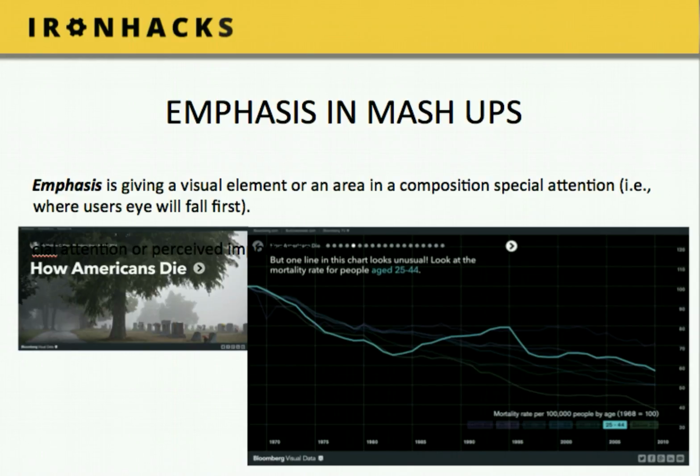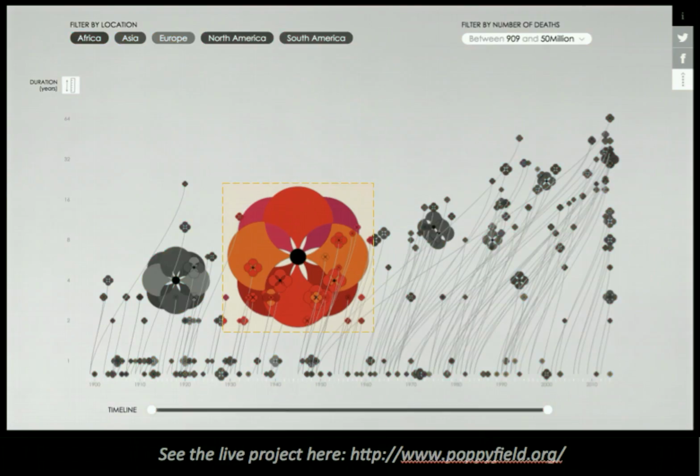And so we get to emphasis. It is used to guide user attention in a composition by conveying dominance or a focal point, or oftentimes an anomaly. While visual weight can be achieved in many different ways, contrast and large proportions, as you can see here, are by far the two most dominant tactics to achieve it. So in this poppy field case, again, large item, highest contrast. The poppy of World War II definitely is the focal point of this composition.